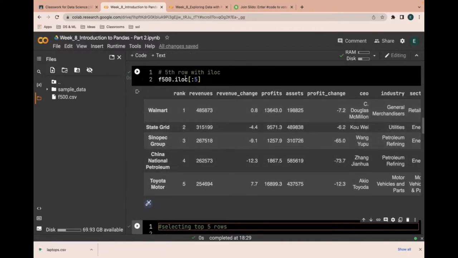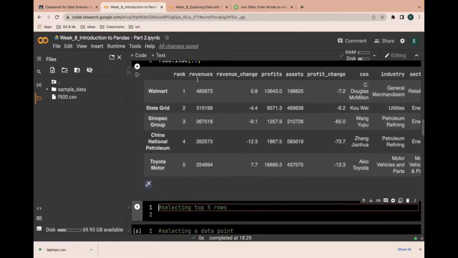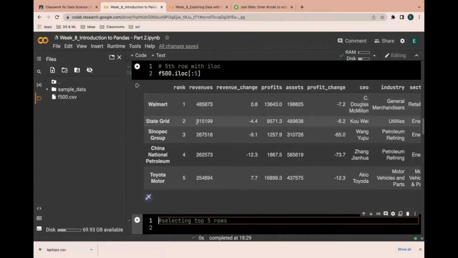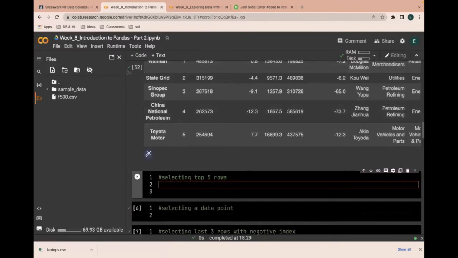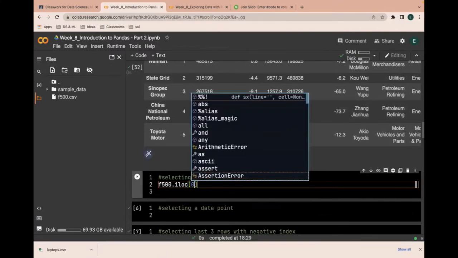With iloc, we can use this one. It comes in very handy. You can even access any particular data point with this one. Right now I have, of course, many rows. If I want to access the very first 0th index in both rows and columns, for example, F500.iloc, I will type 0.